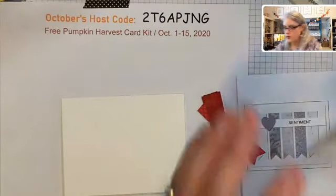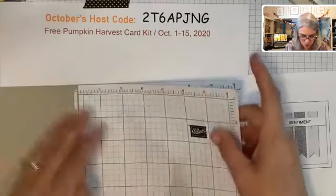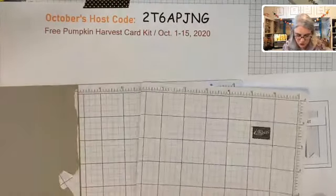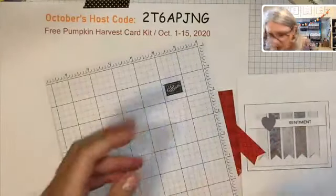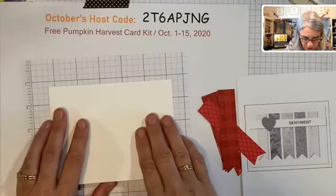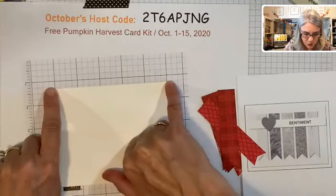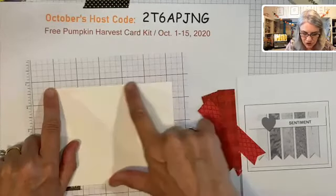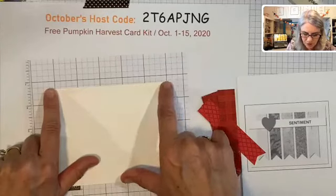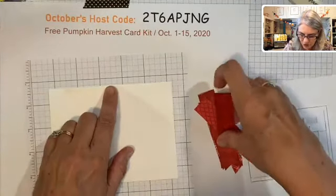So let me grab some grid paper real quick. And this nice little grid paper is easy to work with when you're trying to measure things. It fits inside our Stamparatus. All right, and so we know our card is 5.5 inches wide. So we're going to put it between the 2 1/4 inch marks here, and that leaves us 5 inches in the middle, and half of 5 inches is 2.5. So we know that is our center of this card.